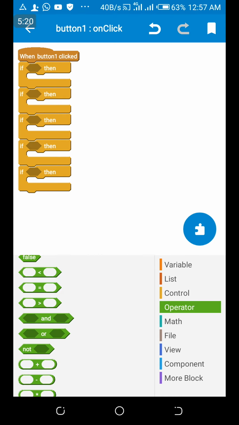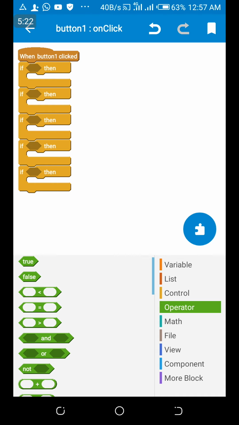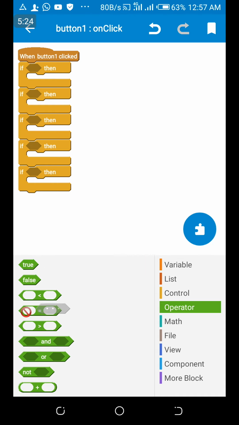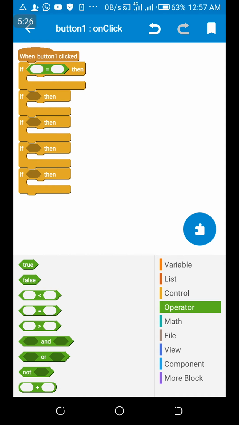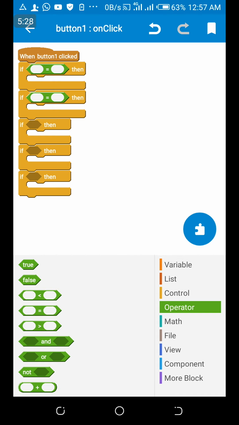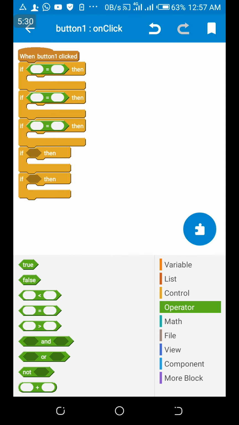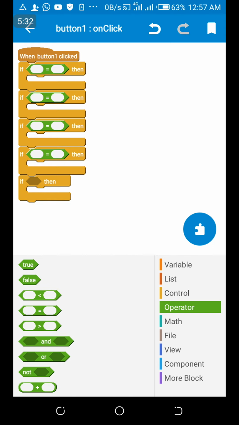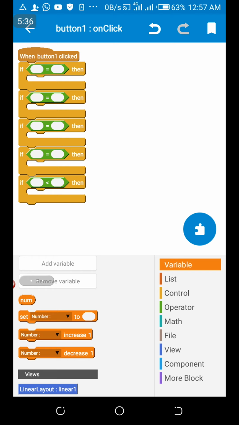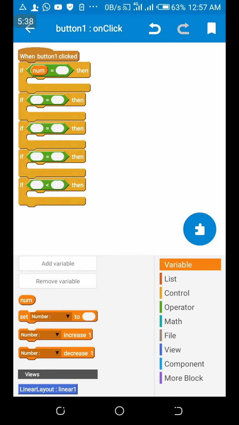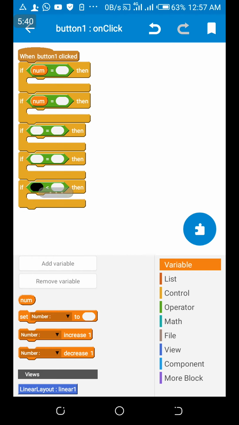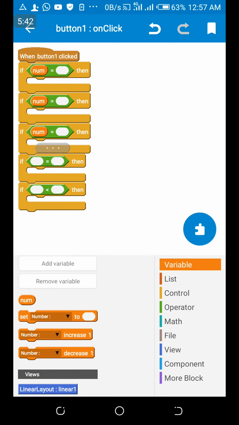The if statements go on operations, and on operations we'll be using the equal to sign here. But here we use a greater than sign. You remember the number variable, right? It was equated to 0, so we'll set everything to number variable.